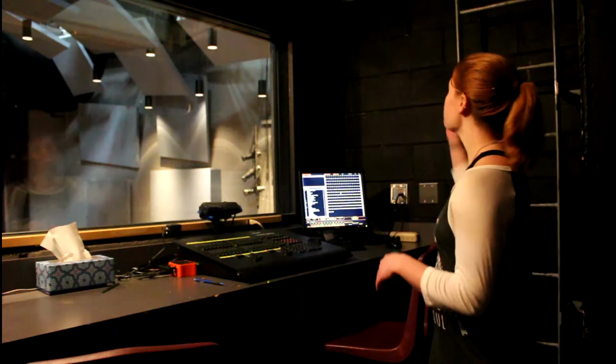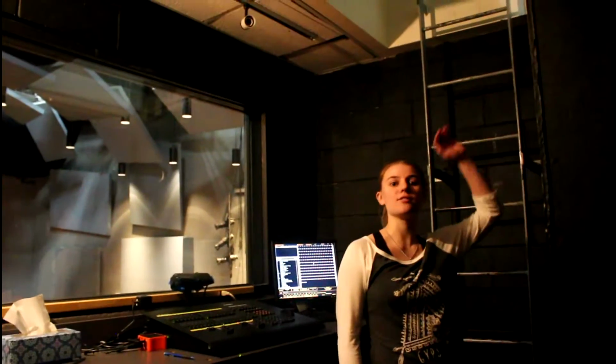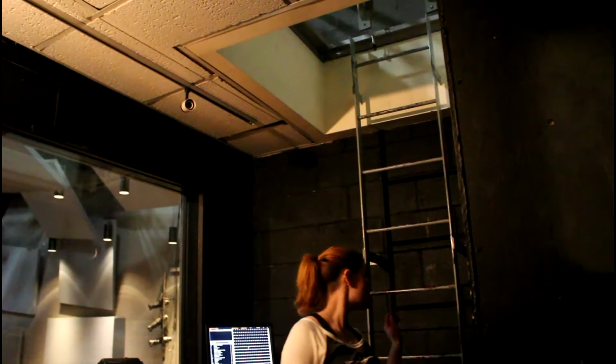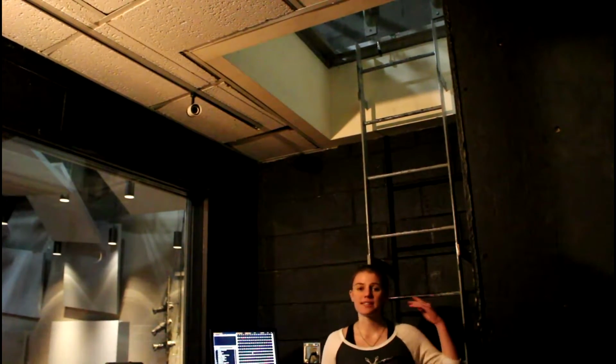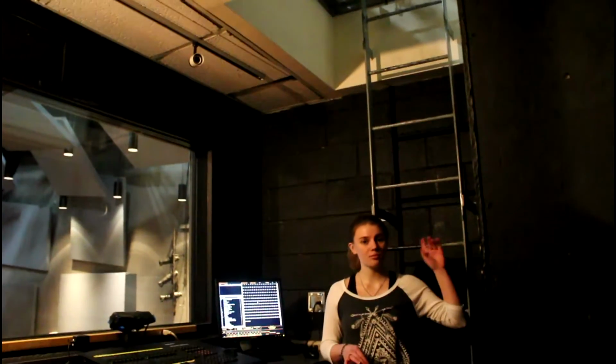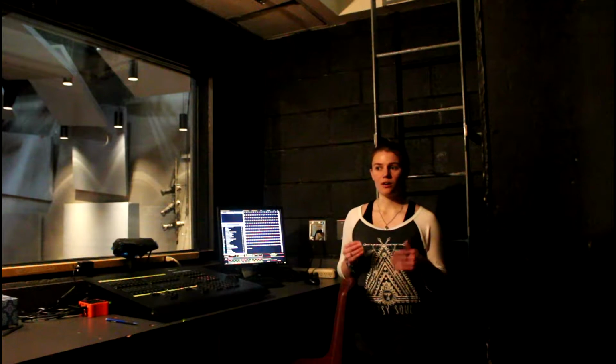Now up here there's a hatch in our ceiling. I don't know if you can see it from where you are. Maybe you can see the ladder. Up there is where the sound op works, where his or her board is.